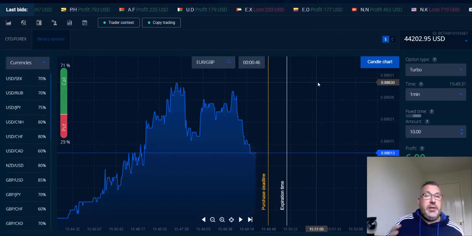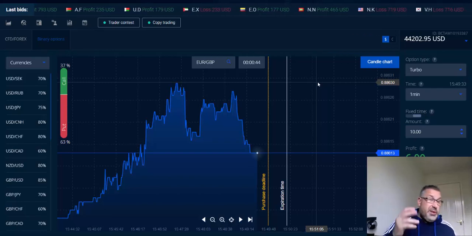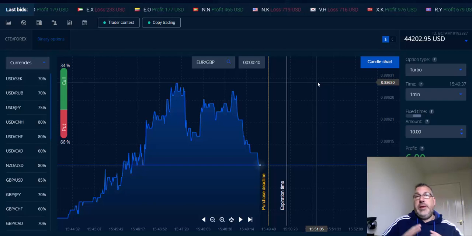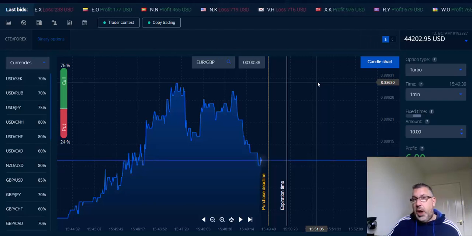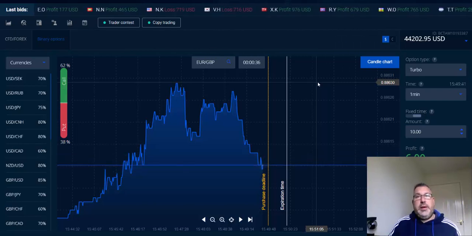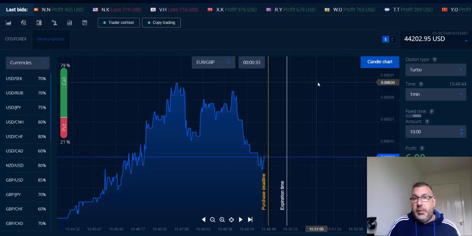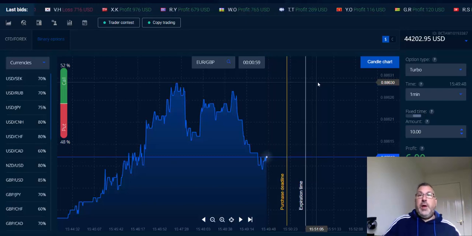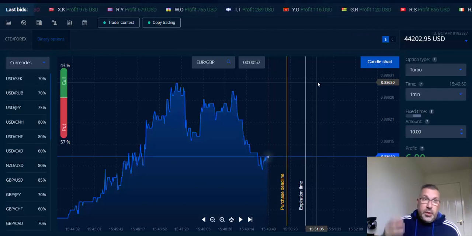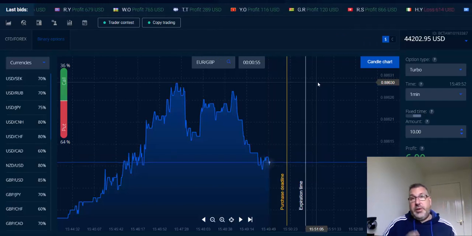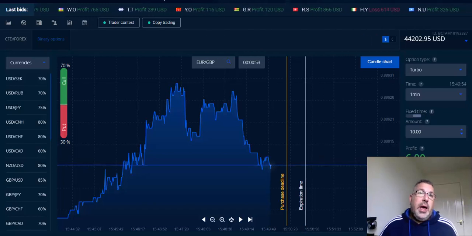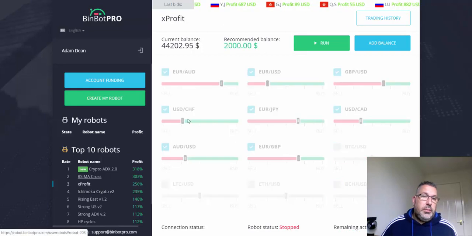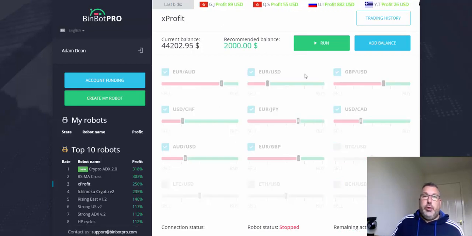Some auto traders, like Callaway Crypto System and Crypto Masterbot, which I'm going to be updating on, let you select the number of trades that you want it to place. So, not so bad with something like that. You can say to it, maximum of 3 trades or 5 trades today, and it'll place the 3 or 5 trades, and then it'll turn the auto trader off. Whereas with BinBot, you have to turn it off manually, which is that run or stop button.